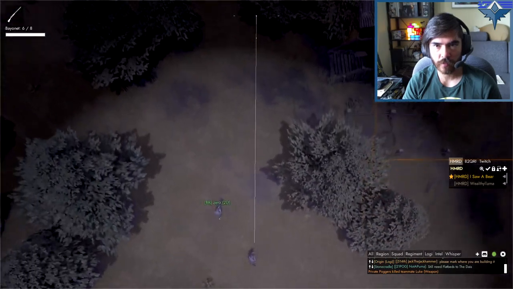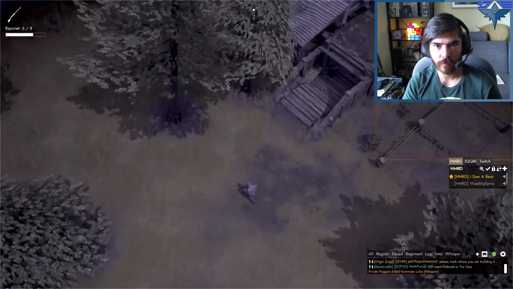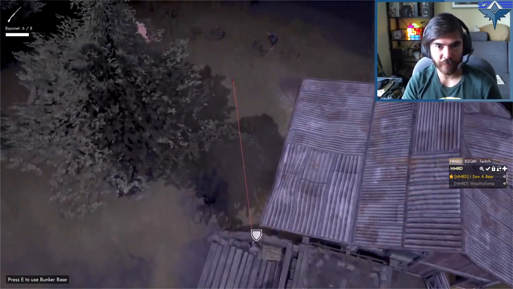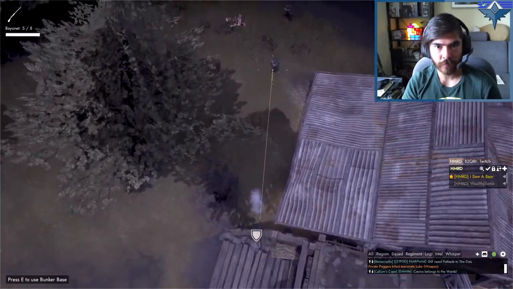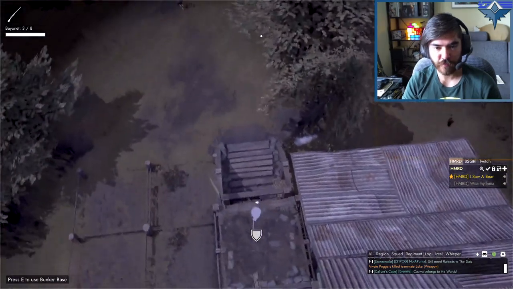Whereabouts is he? East, up there. I saw him on the hill. Okay. Fuck you. Shit, they're in the farm, they're in the farm. Holy shit, squad at the farm! Like a fucking lit up.